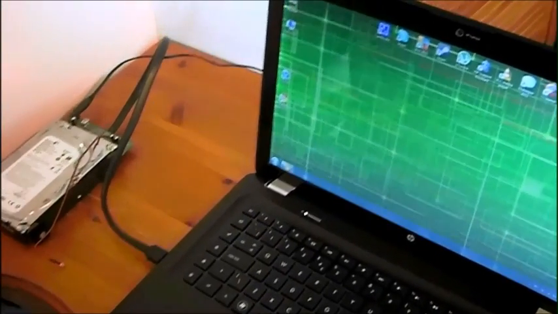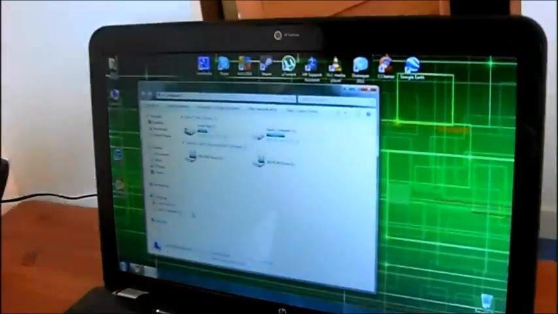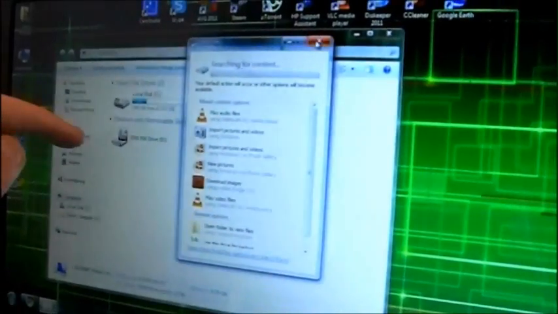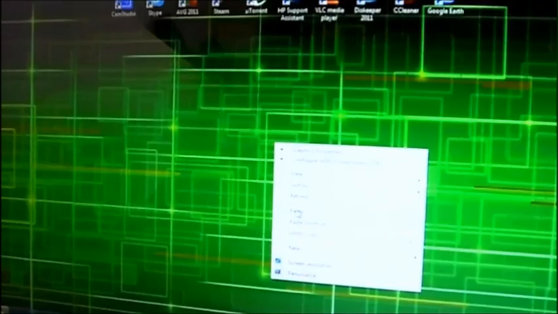You can hear the hard drive spinning up. Seems to be working. There we are. Seagate, it's there. And all the files are there. Oh, let's transfer. Oh, OpenSUSE. Okay, let's transfer that to the desktop and see how long it takes. It's 4 gigs, so. Well, transfer speed is 157 megabytes.